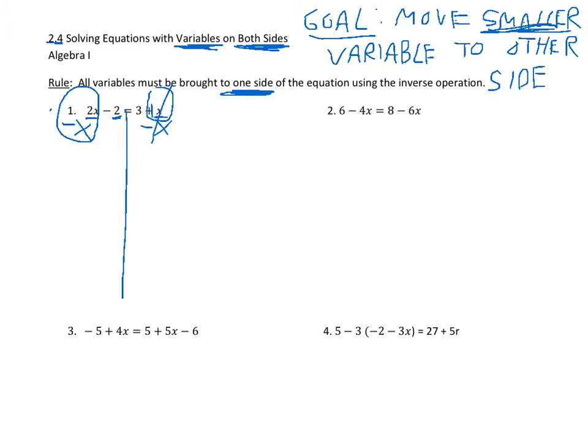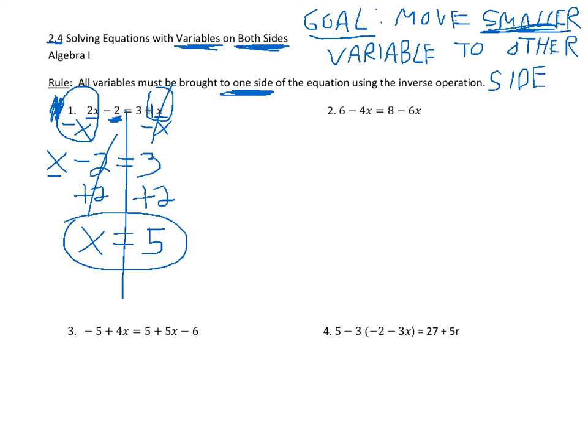So if I look at this right here, what I circled, 2x minus x is x, and then I bring down this minus 2, and then the right side, all I have left with is 3. Now just like that, you have a very, very simple equation. You only have one more step. So I look at the left side that has x. Well, since it's minus 2, I do the opposite. I add 2. Add 2 here. 3 plus 2. I get my answer of 5.